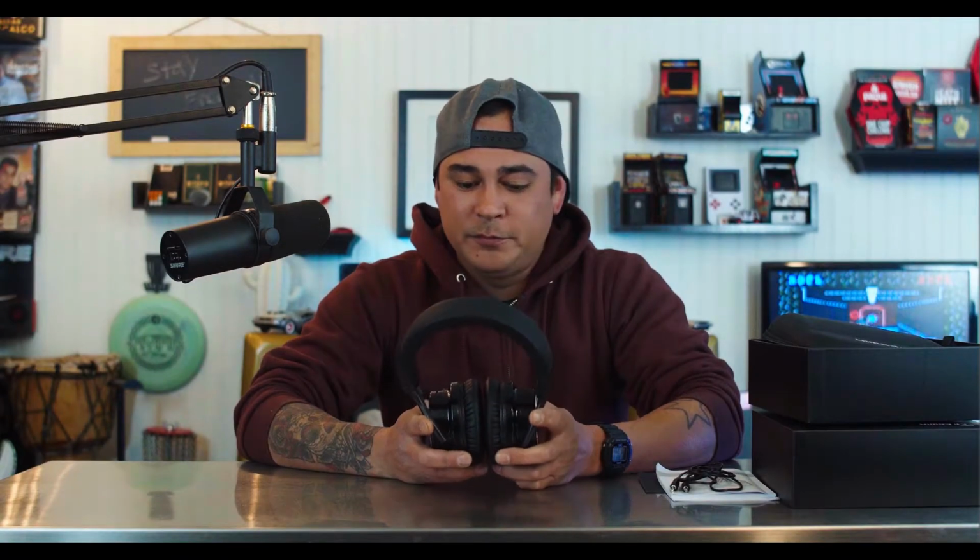And the sound quality, let's get into the sound quality. That's why we're here, right? The sound quality on these things is pretty impressive. They're balanced really well. Good, definitely bass heavy. Good mids, could use a little bit more highs though, a little bit more clarity on the highs and stuff like that. But they sound really well compared to some of the Bose headphones that I have. They're pretty close, especially for $80.